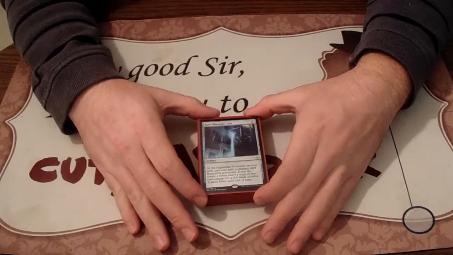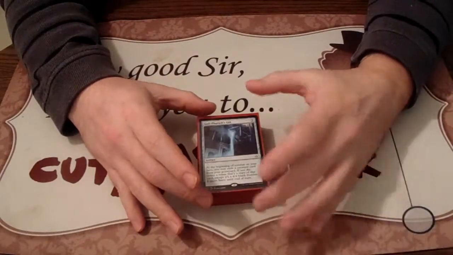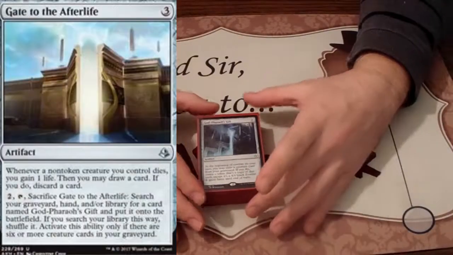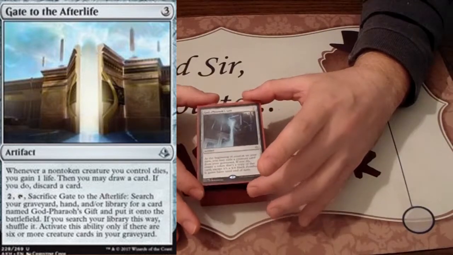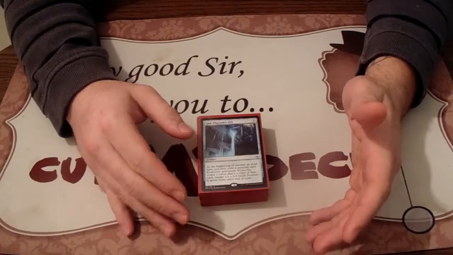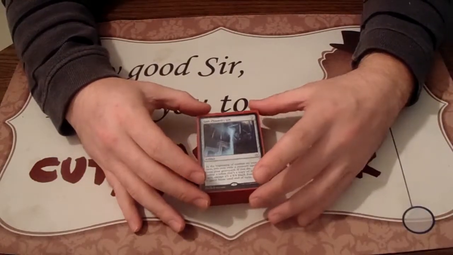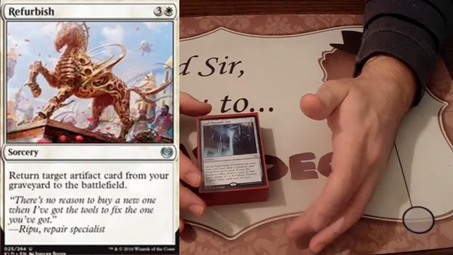Let's see, the Esper God-Pharaoh's Gift deck, which is one of the more popularized variations of the deck, will be bringing God-Pharaoh's Gift directly from grave, hand, or field to the battlefield using a card called Gate to the Afterlife. The next variation is the blue-white build, which tosses God-Pharaoh's Gift into the grave and then uses a card called Refurbish to bring it back from grave to the battlefield.